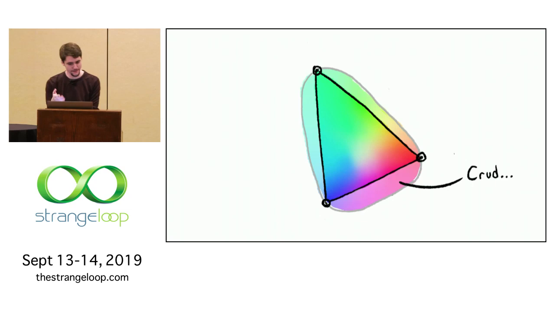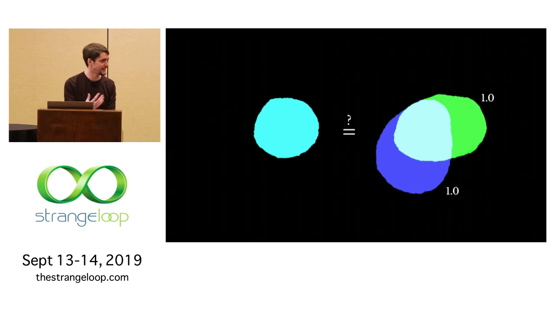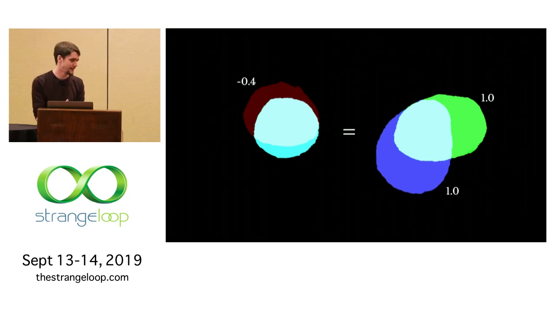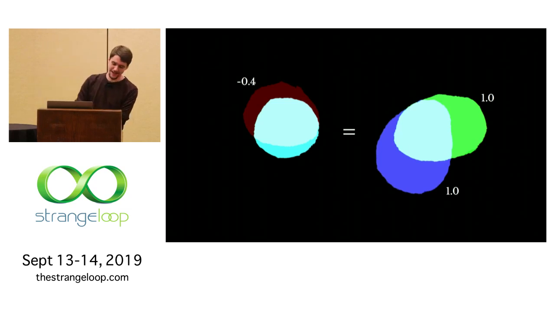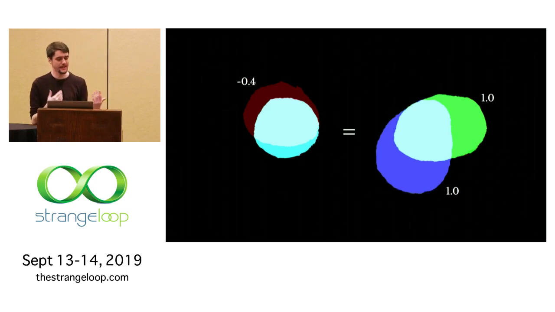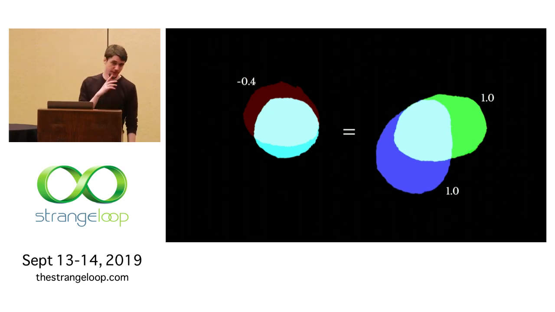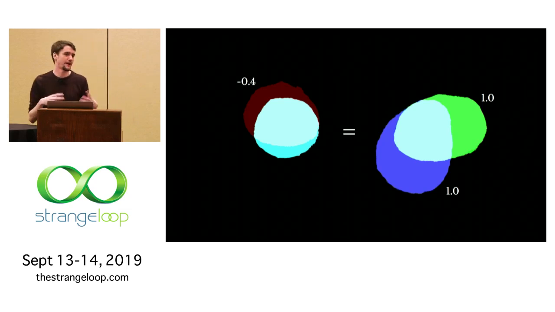So he realized this at the time, and in order to map out the space, he needed to be a little more creative. Let's say you have this cyan color, and some of these colors are going to be limited by the color space of this display, the projector. So you'll have to imagine some of this, but I think it should work for the most part. So let's imagine you have this cyan color that you can't make with these other 2 primaries. What you can do instead is add a color on the other side and sort of treat it like a negative color. And if you do that, then you actually can make those colors equal. And so by using this sort of negative trick, he was able to map out the full color space.